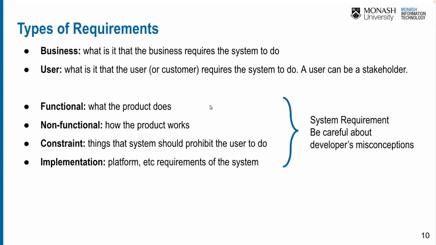But at the same time, there could be a constraint of the system as well. For example, constraint here, it means that things that the system should prohibit the user to do. For example, the constraint is that the user shall not be able to submit the payment until they have choose the product or whatever. Okay, the user cannot access this page if they haven't successfully logged in. Okay, that's a constraint. The admin cannot access the admin dashboard without the successful login, that kind of thing.